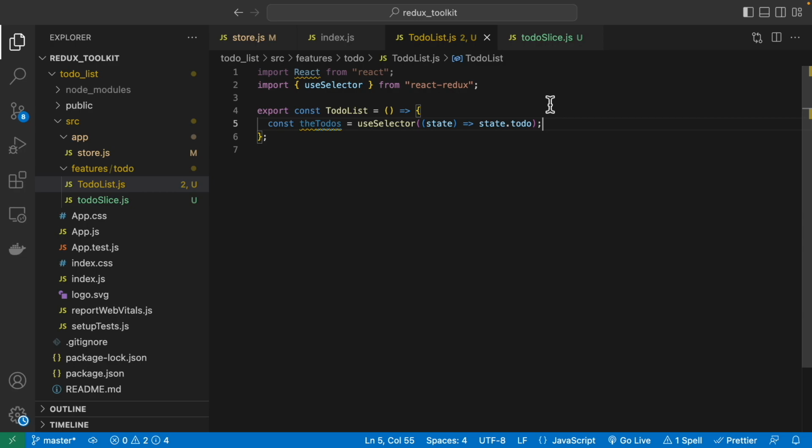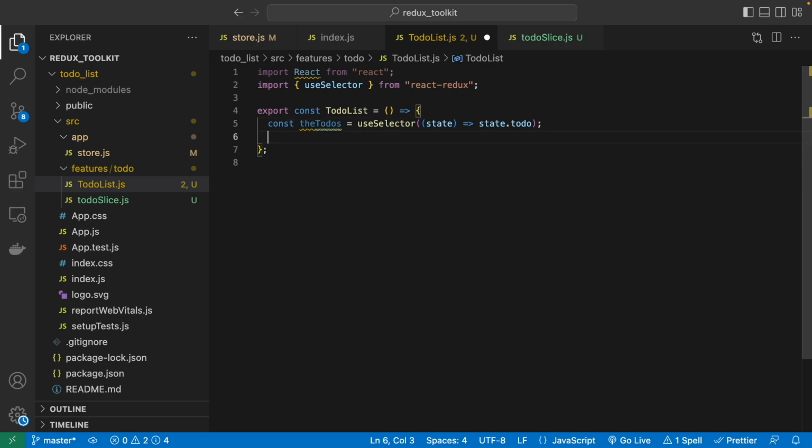And anytime we dispatch an action, let's say like creating a new to-do, we'll update state. And then if our state changes, useSelector will bring in a new value. And because we have a new value, we will re-render our component. So it's very powerful, and yeah, we'll be using it a lot.